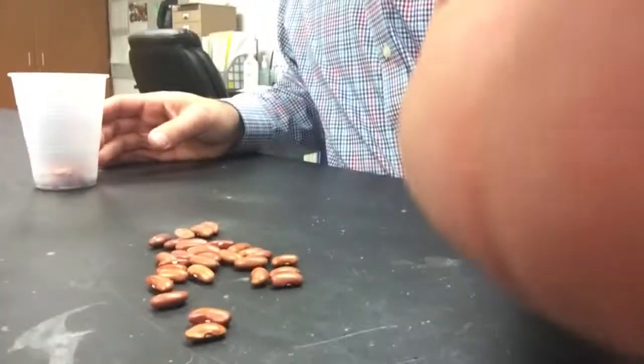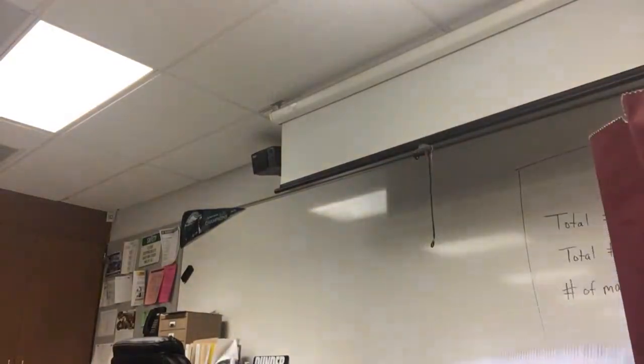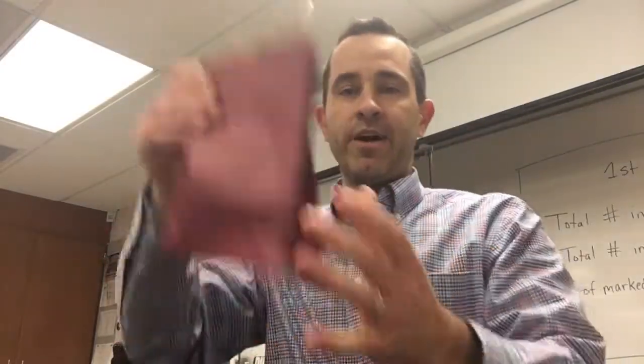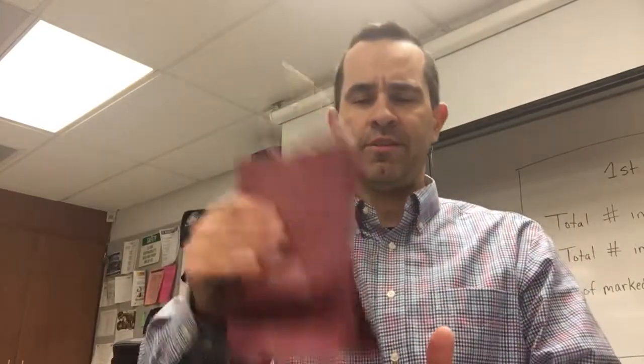So there's 20, 23, 26, 29, one more, 30. So here it is, you can see it: 30 kidney beans replacing the 30 pinto beans. Sorry, I dropped an organism on the floor. Sorry about that, buddy. All right, so now I got 30 red kidney beans in here. I want to shake it up and mix all those white pinto beans with the red kidney beans. We have a whole bean medley right here.